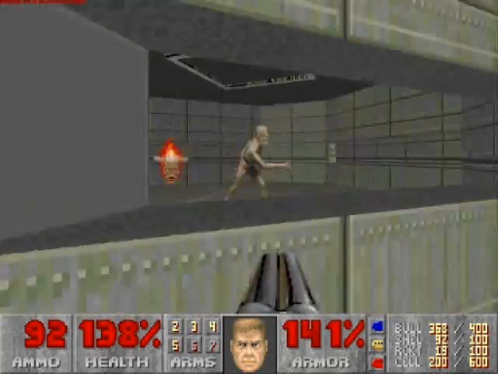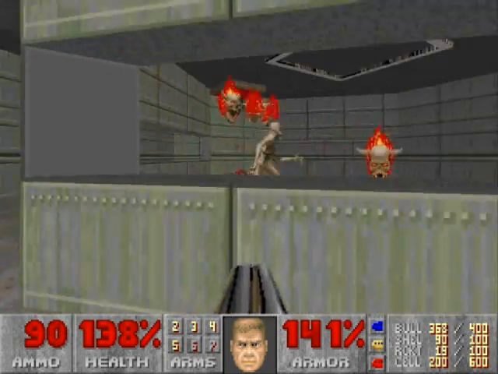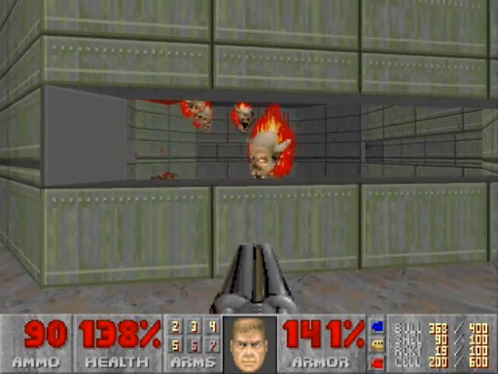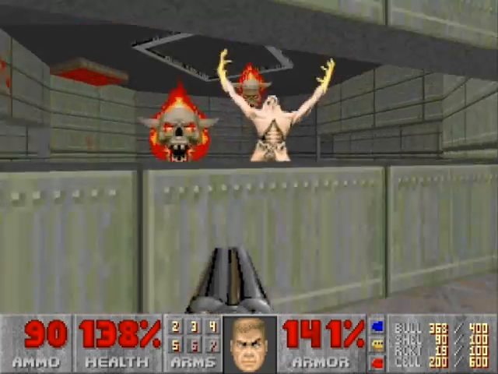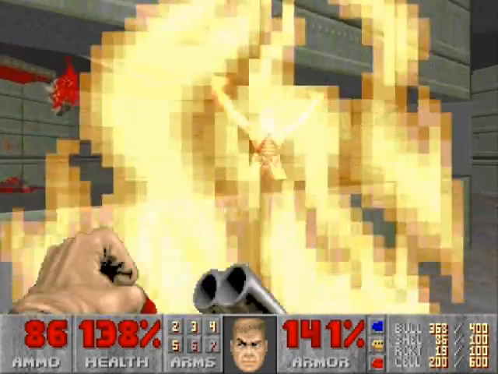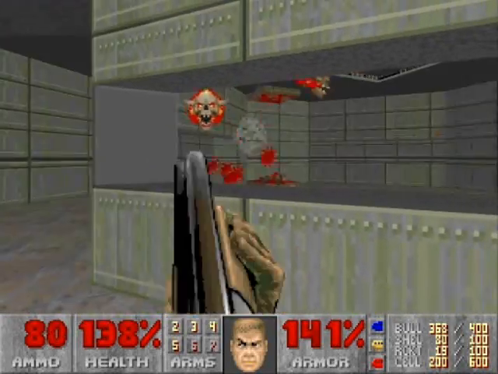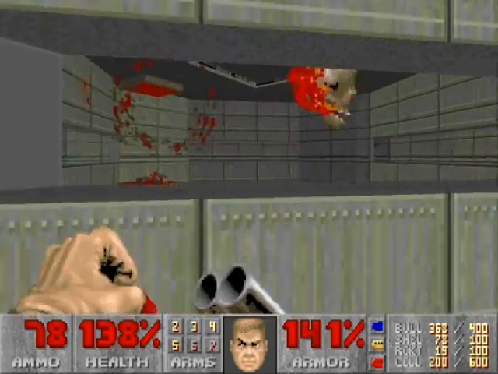When you grab the blue key, this Arch-vile will be revealed. He's dangerous. And that's cool. Killed some lost souls for me. Saved me some ammunition. Whenever he lights you on fire, you want to hide, because his attacks hurt a lot.